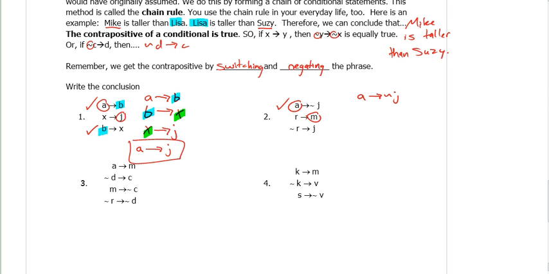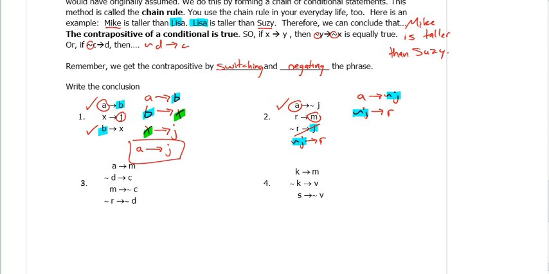We've used that one. So we need our new starting piece to be if not J. So we're looking for this not J. We don't have it. However, we do have this J down here that we could turn into a contrapositive statement, meaning that we're actually going to get rid of this and make it if not J, then R. We're using that contrapositive, switching that conditional statement. So what it's going to say now is we can use that as our connecting piece. So it's going to become if not J, then R.